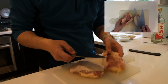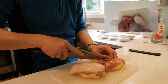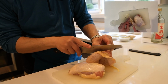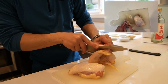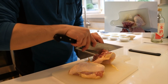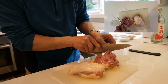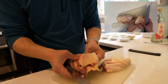First we need to debone the chicken and season the chicken a little bit with some salt and rice wine. What I'm using is some chicken thigh. You can use basically anything, but you want to have skin. Don't use anything without skin, and eventually you'll see that's what makes it look really good. So I have 2 chicken thighs here.